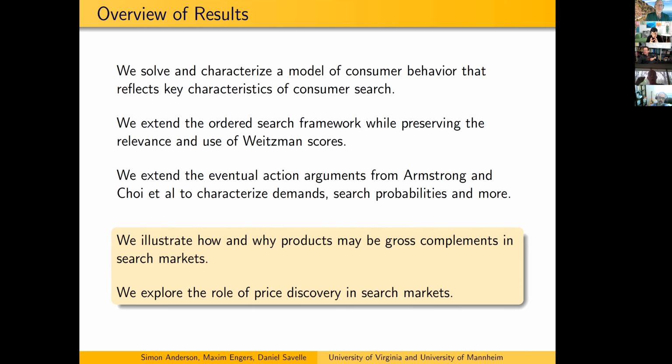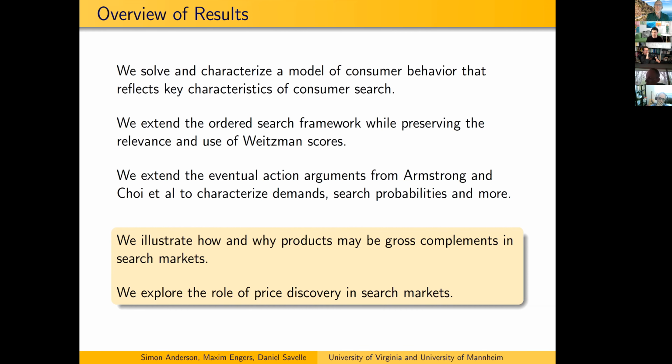And to actually just give a crisp example of something that would be ideal to do, but we cannot do in this current model, is that if when you go to Amazon, you learn about stuff at Walmart, you would update your score for Walmart. So when we're thinking about this, you can have downstream learning, but not cross learning. You can't learn about something at other nests inside of this framework. There are probably ways of adjusting it, but it's not going to be what we consider today. So there is going to be some form of learning, but it's going to be just the right form of learning to preserve Weitzman scores.